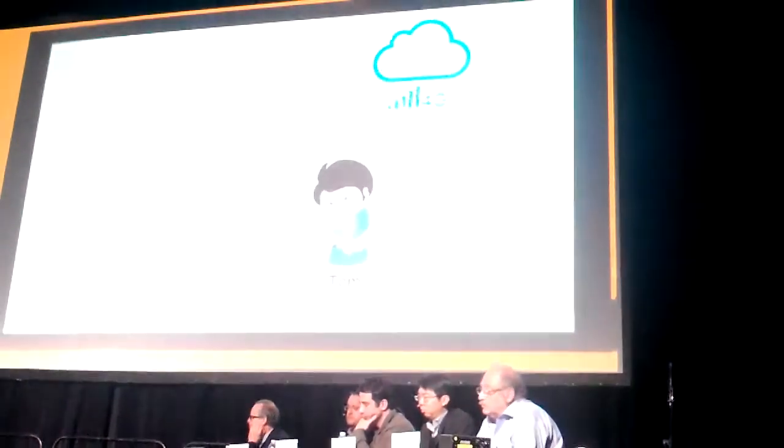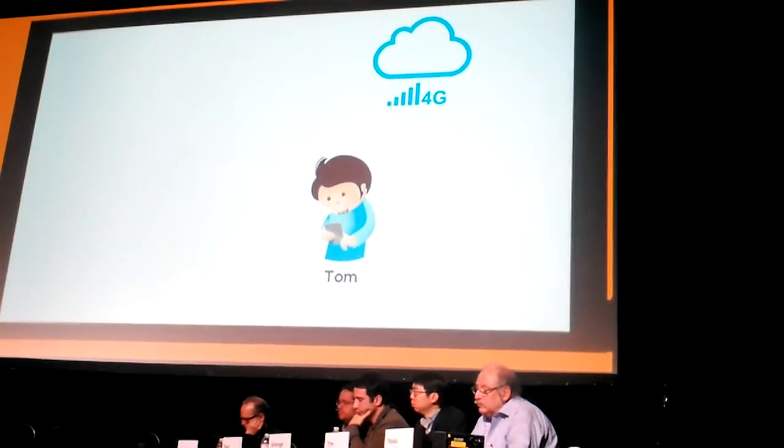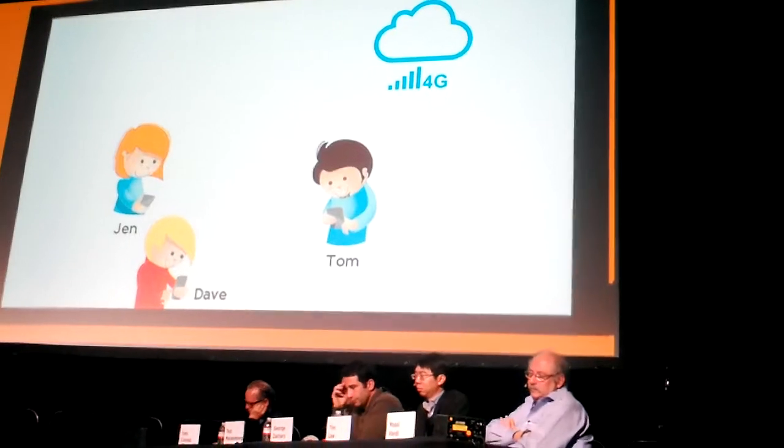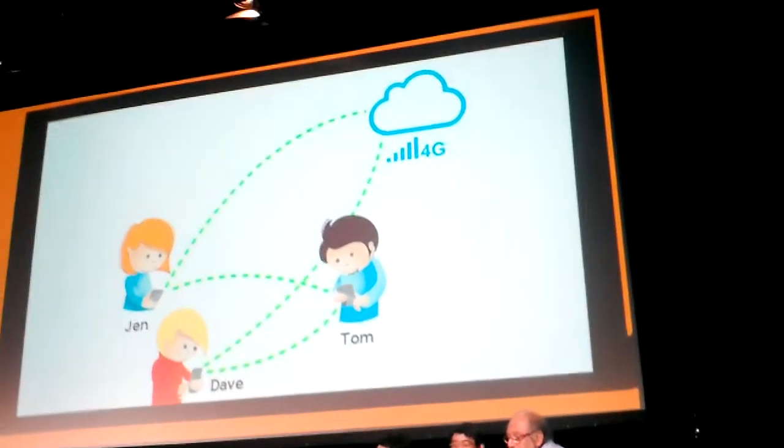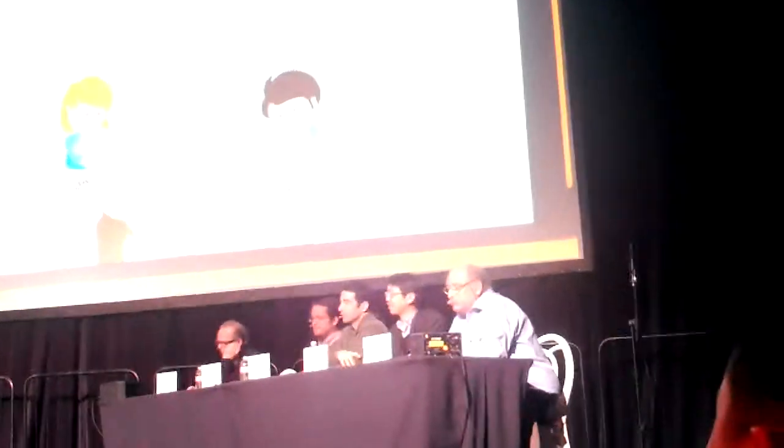Tom moves places, and he has lost his signal. No more 4G connection, no more 3G connection. But his friends, Jane and Dave, are joining him, and they have a very good connectivity because they are using another carrier network. And Tom now can keep on checking his email and surfing the web with his phone because he's connected to Jane and Dave. Where is Mike? All this happens in the background, and Mike hopefully is going to join later to the network. So all that happens in the background and seamlessly.